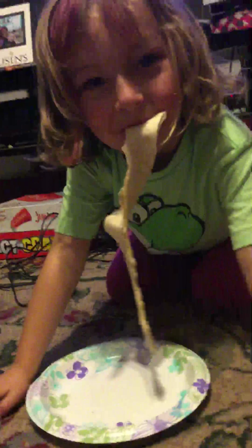We got a cow in the house! Help! Or a dog. No!